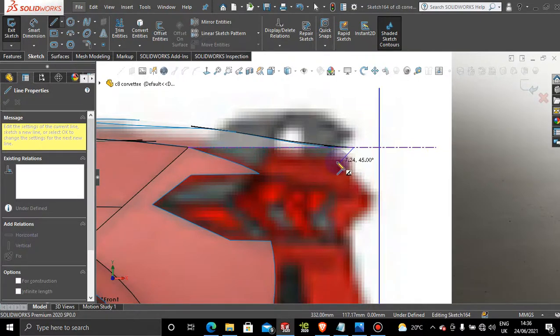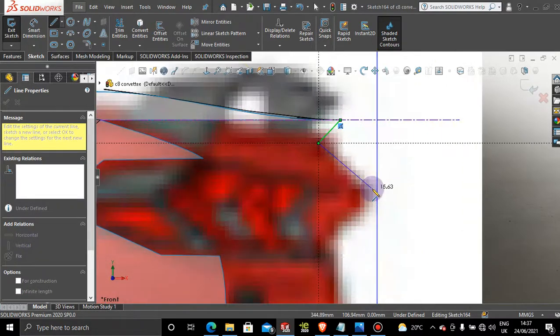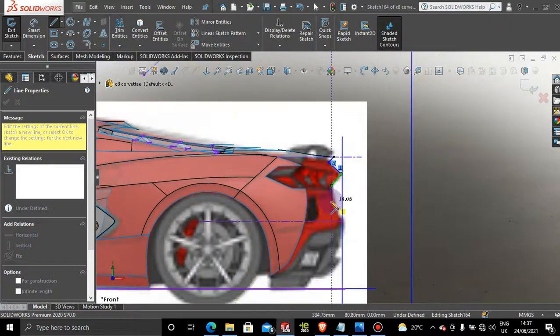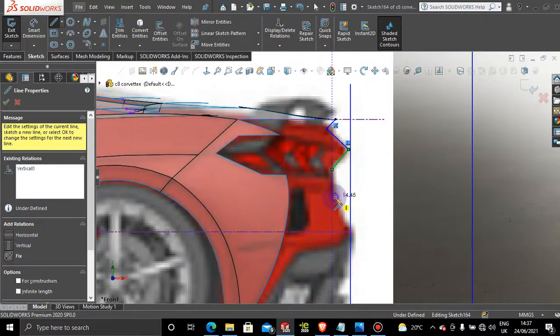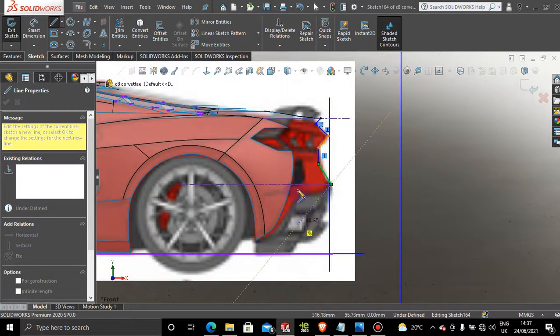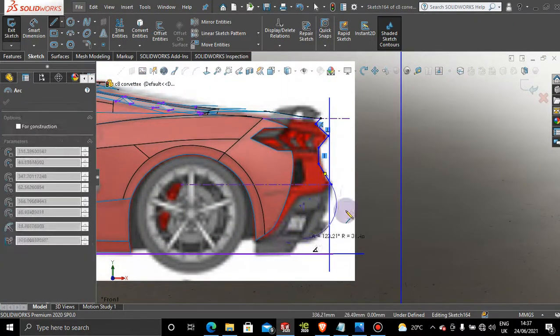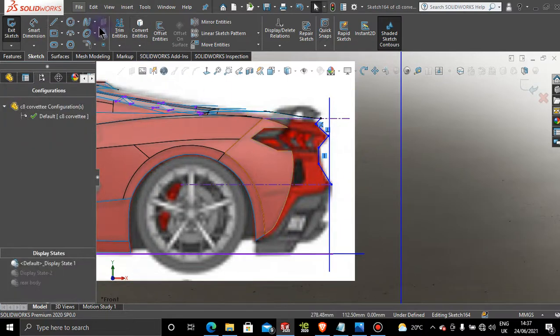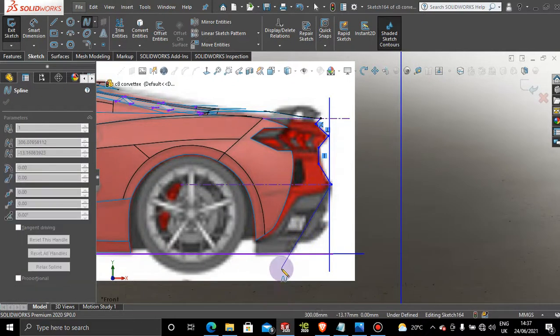So it goes in something like that and comes out to this point here, down to this area, and a little straight area here, and then it comes out to this point, and then that curvature we connect to this point, obviously, and then I'll exit the sketch and grab another spline, and then we're just going to come down with this line over here.